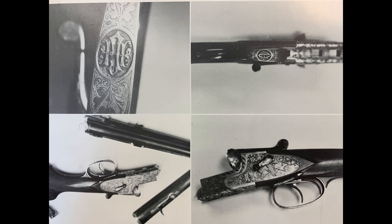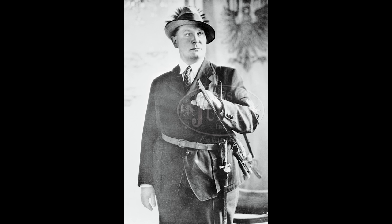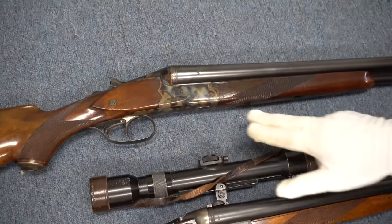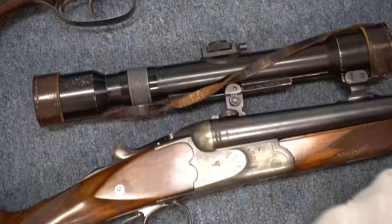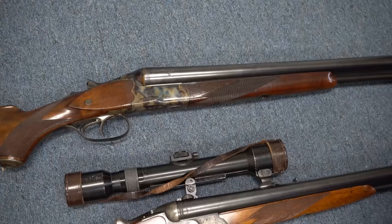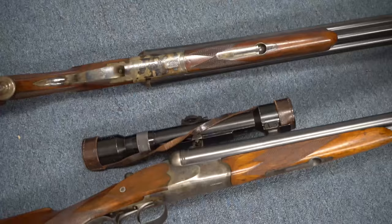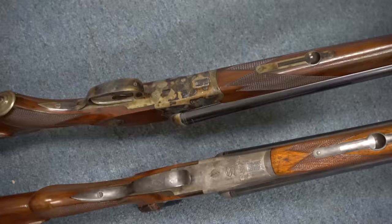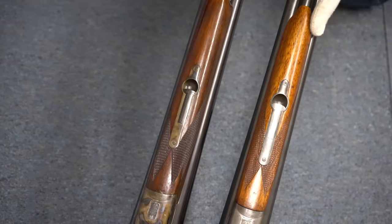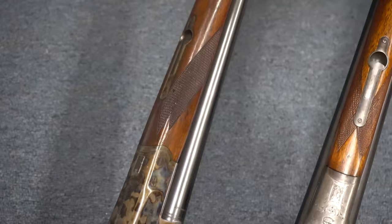So he had quite a number of hunting rifles, and this was one of his favorites — he's photographed with more than one. This is the exact same model. On the Luftwaffe gun you can see case hardening; on the commercial one, it has probably worn off over time. This one was made in the mid-1930s; all 2,500 of the ordered ones were made in 1941. You can see the engraving on the hunting one as opposed to the case hardening on the Luftwaffe version. The hand guards are pretty much the same, and even the checkering is the same on both.